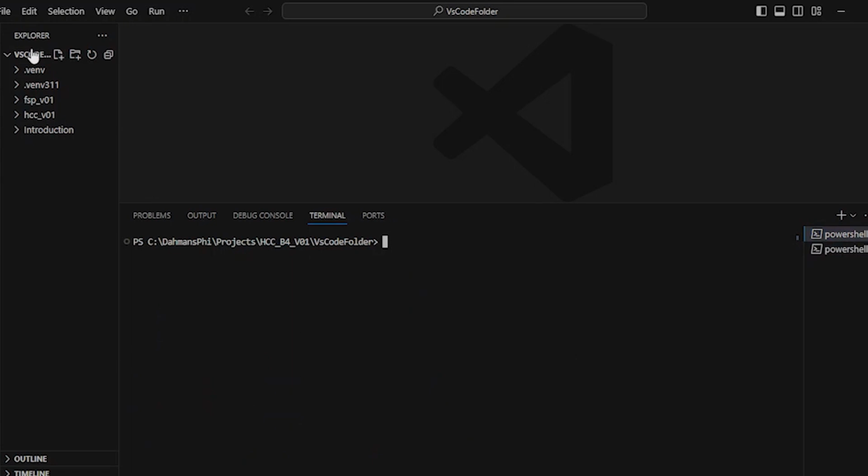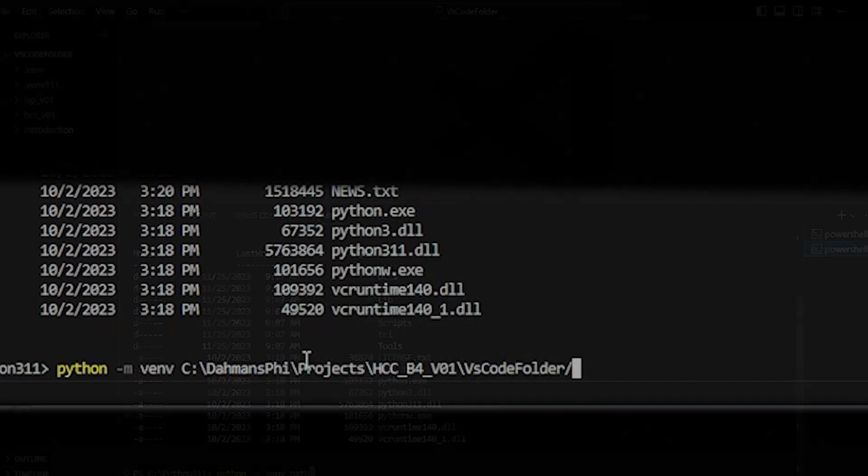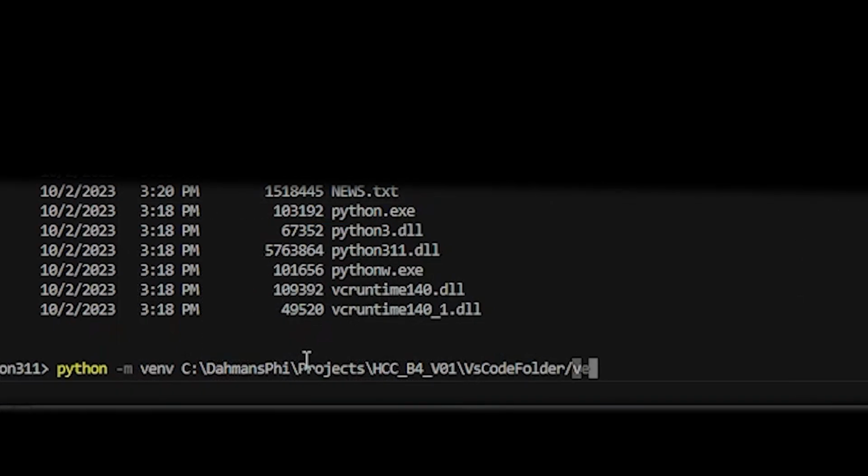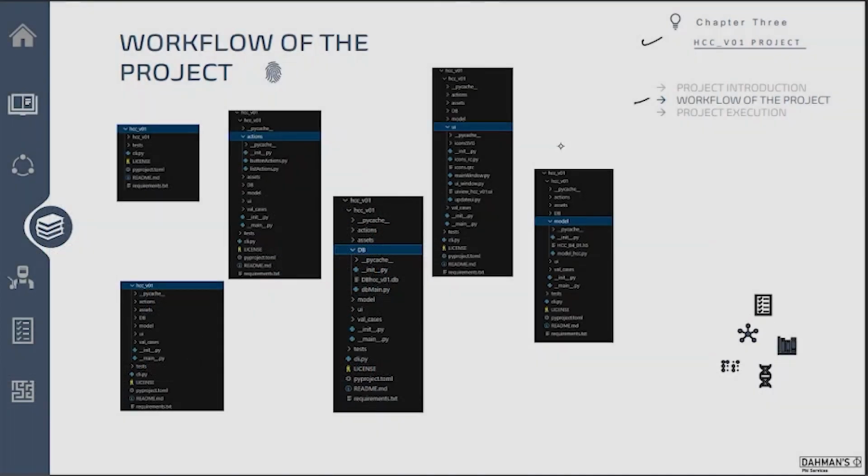Now I am inside this folder, and inside it I want to create a virtual environment. So basically, if I print the current working directory, I have this path. Copy that path literally just like so, go back here, and I want to name it, for example, env using the Qt designer.